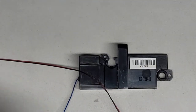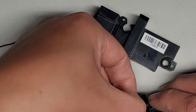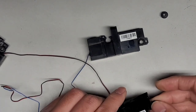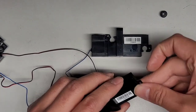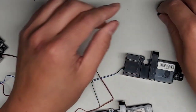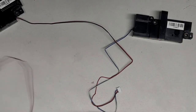Oops, sorry, I'm going out of view here for you guys. Put the bigger open rubber pieces into this. Sorry, maybe I should zoom out more because it's too close up. I can't get it into view. Okay, get that in. There we go. Take that one out and stick this one in and get this one back in. There we go. I mean, it looks pretty much the same, so I have a feeling it should be perfectly fine. Probably should have played the audio on it just to give you a before and after, but okay, there we go. We got that and we got this one.